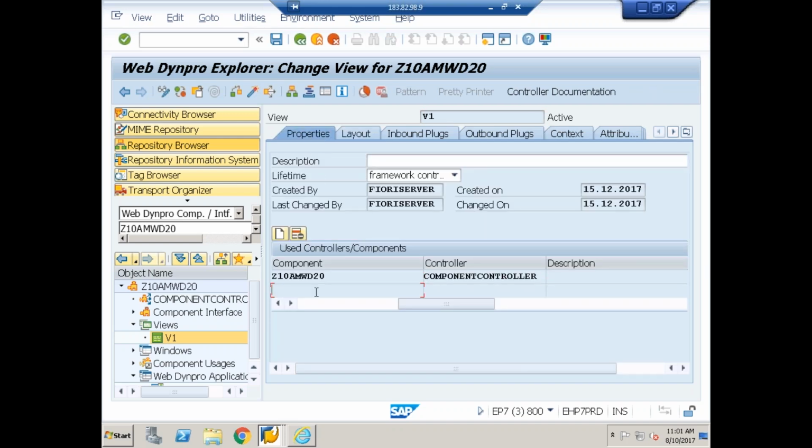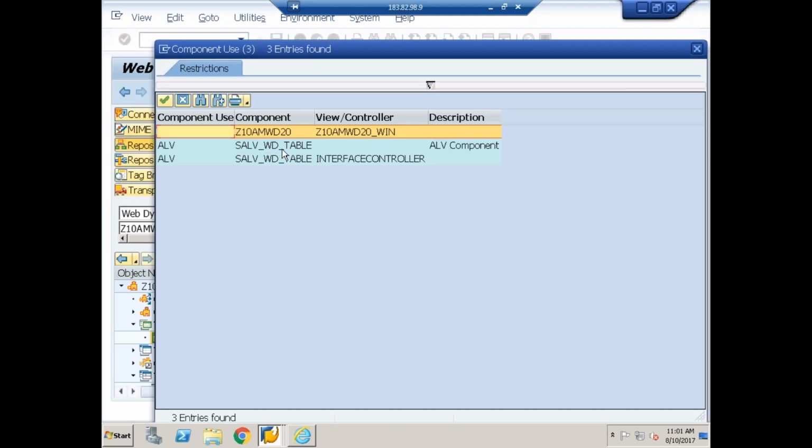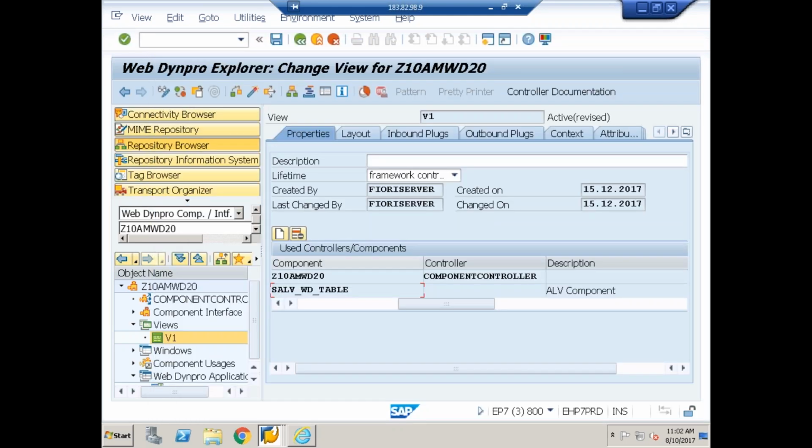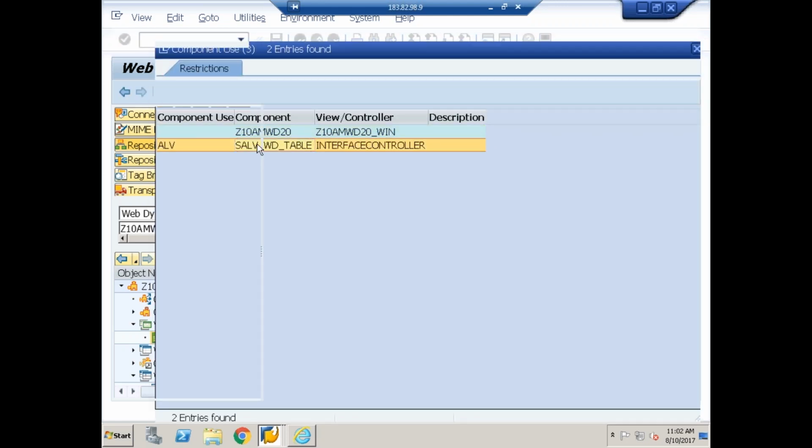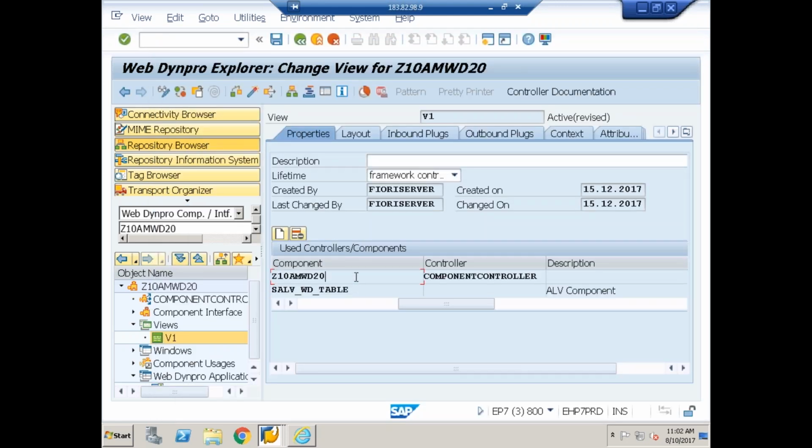So that two methods get generated. One is CPUs and the other is CPI FC. So as part of my view properties, I'll include both those entries. I'll click on create controller usage. There are two entries related to that included component. Include it one by one. Yeah. So done. You can see here, both of them got included.